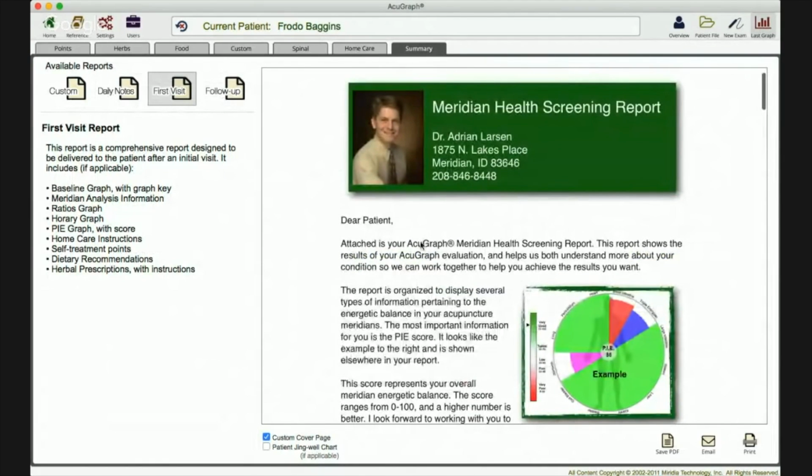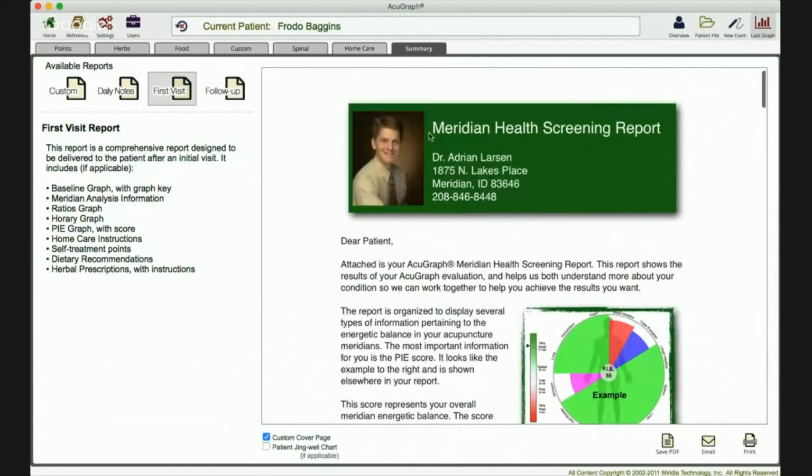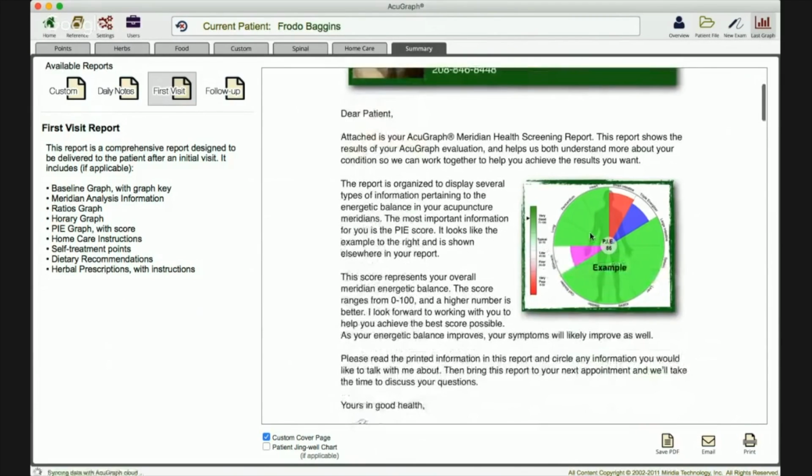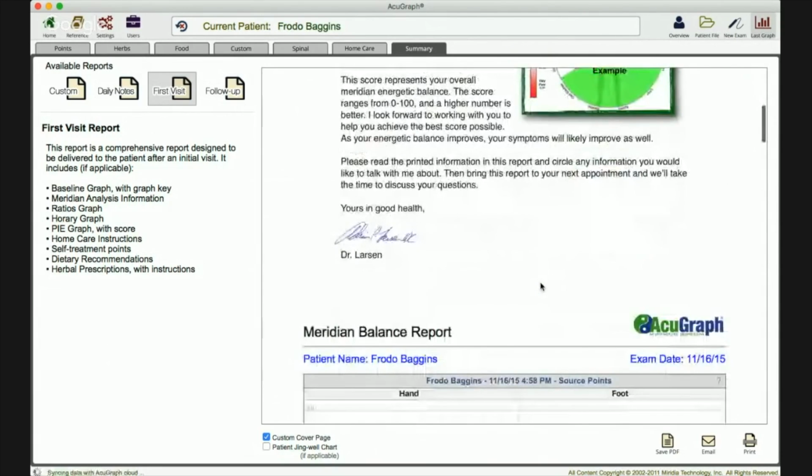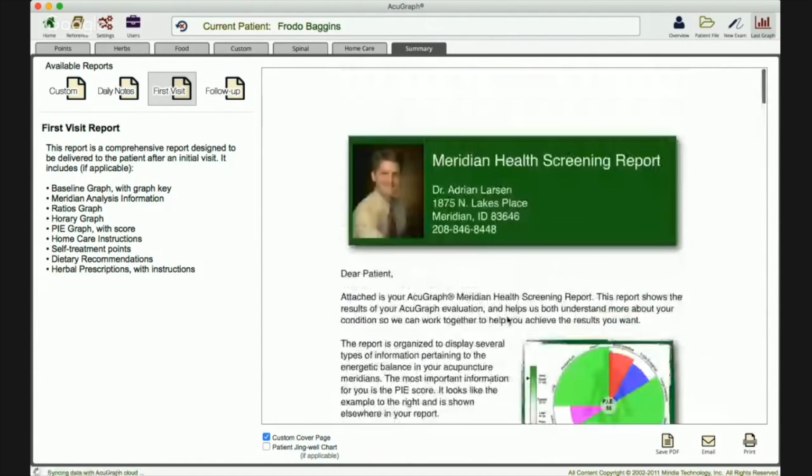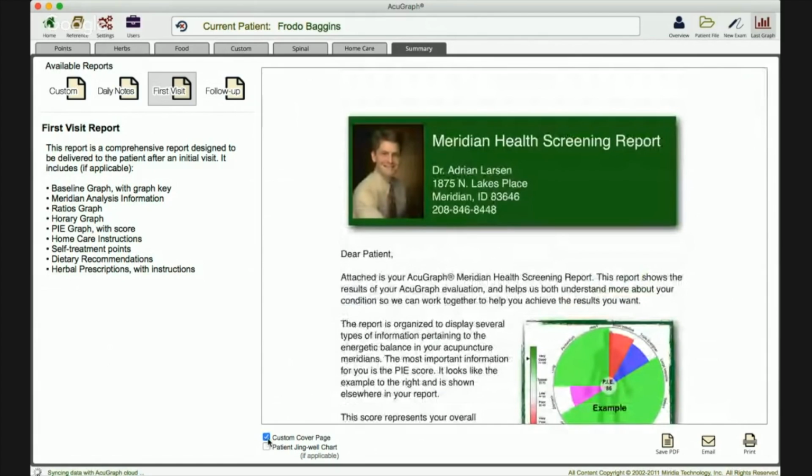And wow, this custom cover page is terrible. Kind of got this ugly green box up here at the top. I've got an outdated picture of me, folks. That's like 10 years ago. Not that I'm not great looking there, but I should probably update it. I've got an outdated Pi score thing here. This whole report just needs to go. So now that we know that I've got to update my report, let's walk through the process of doing that.